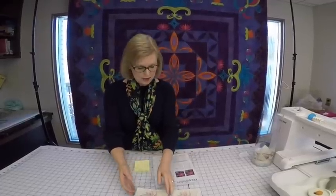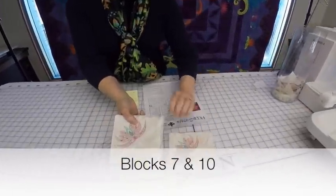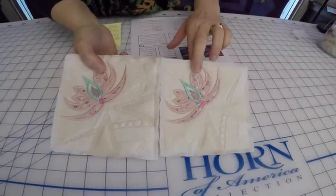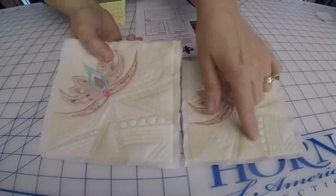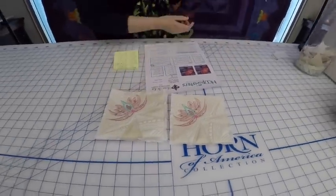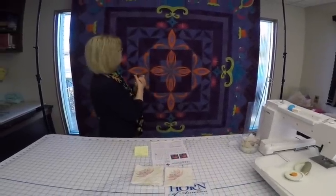This video for Fleur de Lis we're going to be doing the half Maltese cross. As you can see, this is my little 5-inch sample. These are block 7 and this is block 10, and they look very much alike. The only difference is there's this little pink arch with the little bubble quilting in it, and it's located in a different spot.